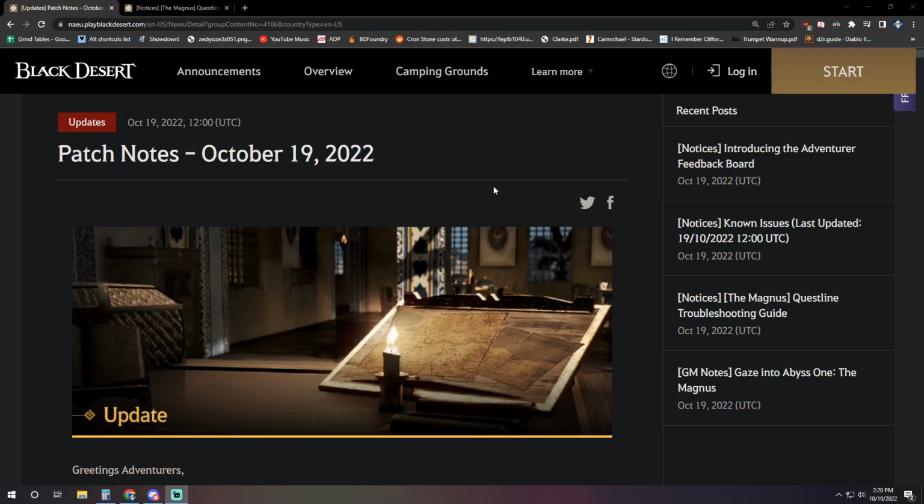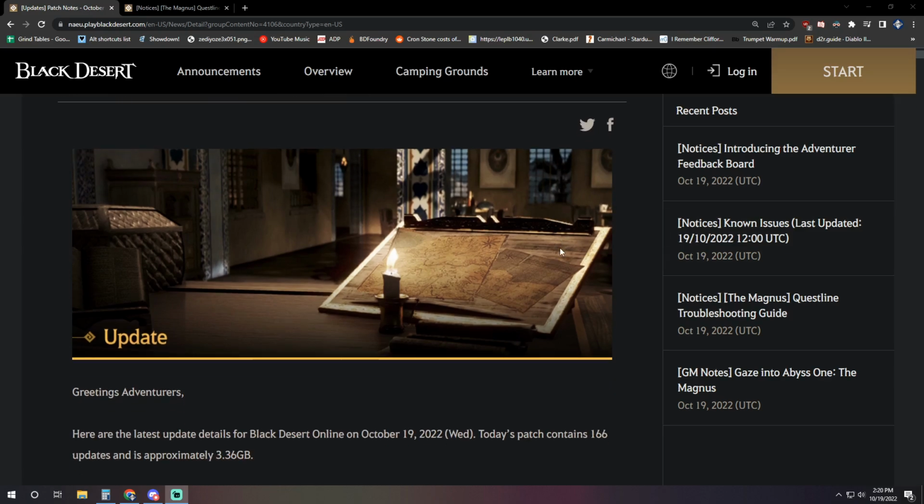What is up, guys? You got NotTheWorst here, bringing another Black Desert Online video, and today we're taking a look at the patch notes for October 19th. The big one is we have the new Magnus update released, which, at least for me, the most exciting thing is these new skills to take a look at.